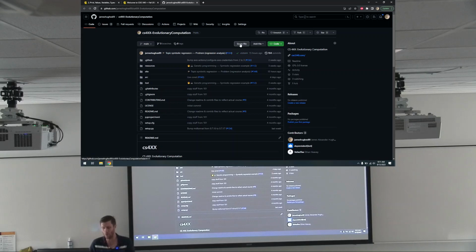Okay. So now what you're going to do is you're going to go here and you're going to click this button that says fork. This is assuming you are logged into GitHub. When you click fork, for me it won't really do anything because I'm the owner of the repo.